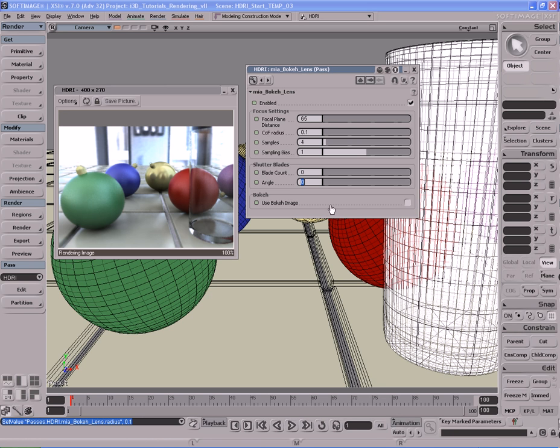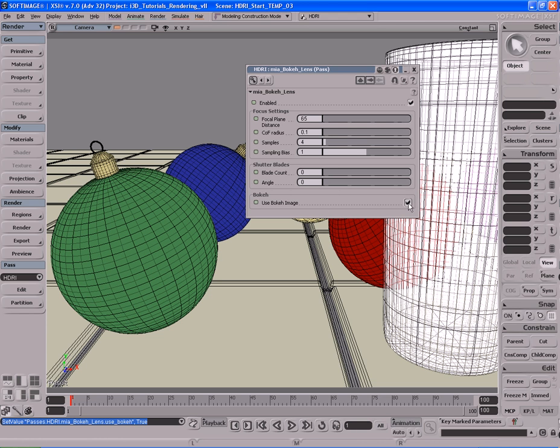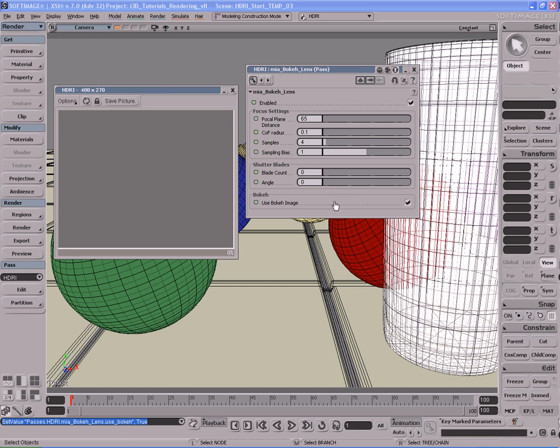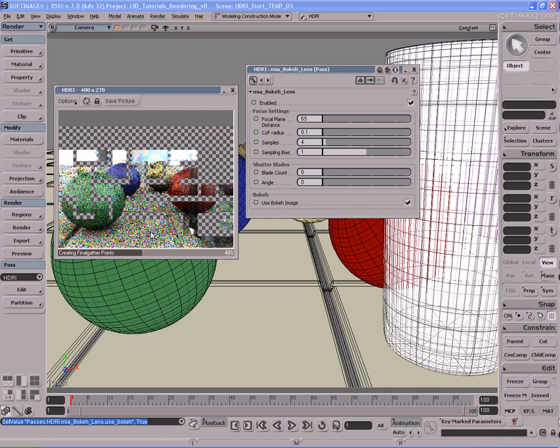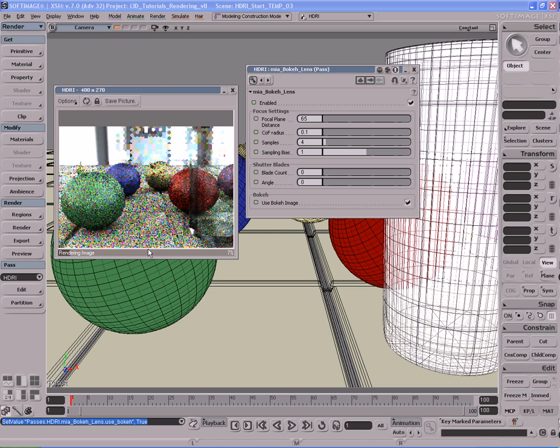What I like to do is use a bokeh image. So what in the world is a bokeh image, you're probably wondering? Well, let's go ahead and find out. I'm going to go ahead and select that, and let me close the render preview. Now, by selecting it, you'll notice nothing really happened. You see? So I'll select it, and let's do a render preview and see what happens. And you notice that we have all these strange little colors. Basically all these reds, greens, blues and violets all over the place.